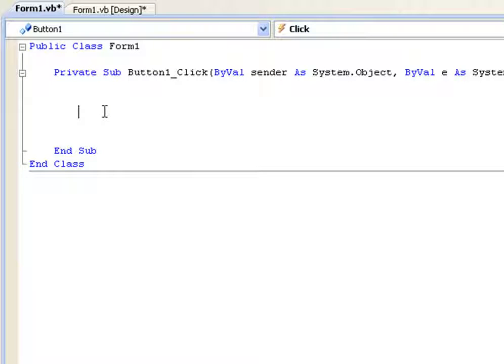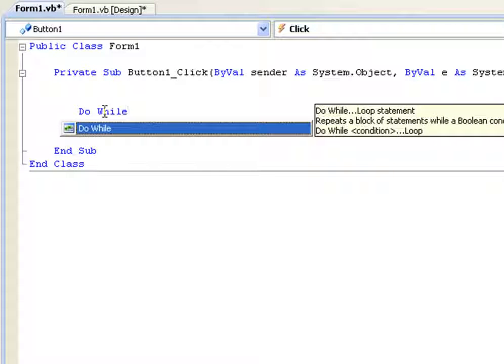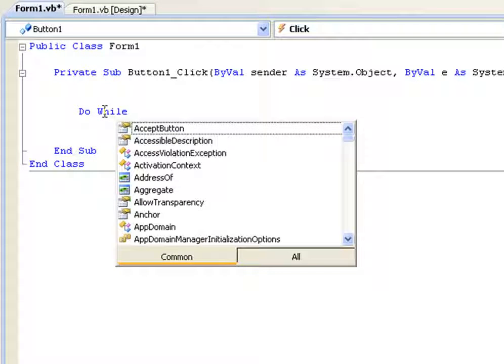You start a do while loop by simply saying do while, and after the do while we have to tell it something to do.